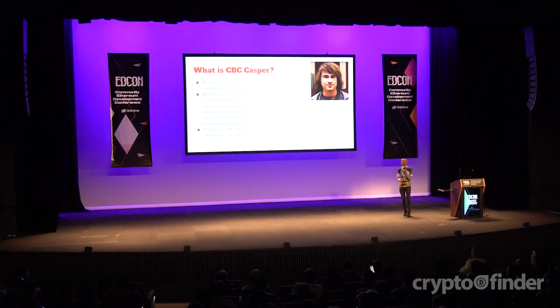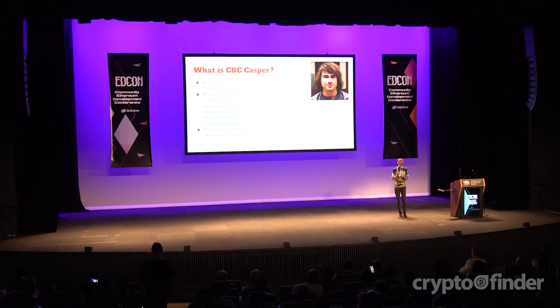And the main theme of CBC Casper is that you have basically a proof-of-stake chain, so you have validators, and validators keep on making blocks, and when they make blocks, they make a block on top of the chain that they consider to be the best chain. And they might pick this with what Vlad calls an estimator, I call a fork choice rule, and fork choice rules are pretty common. So for example, the longest chain rule in Bitcoin or in Ethereum is a fork choice rule, except here there's a twist, which is that unlike the longest chain rule, where given any particular chain, there's always the possibility some longer chain exists.